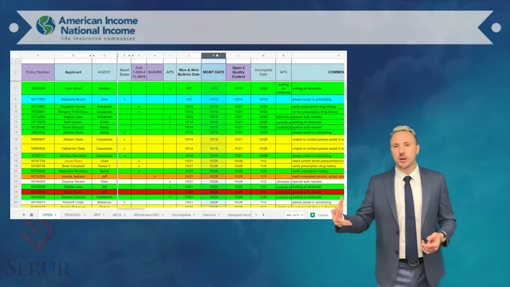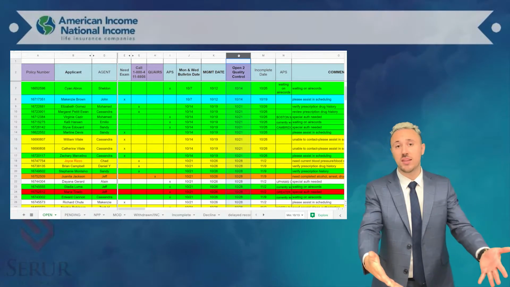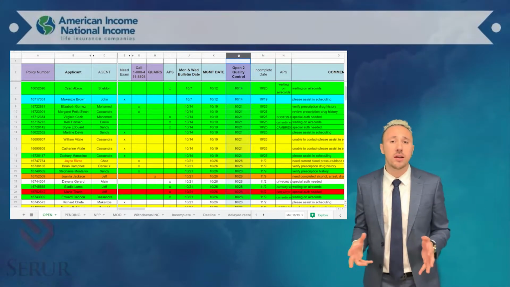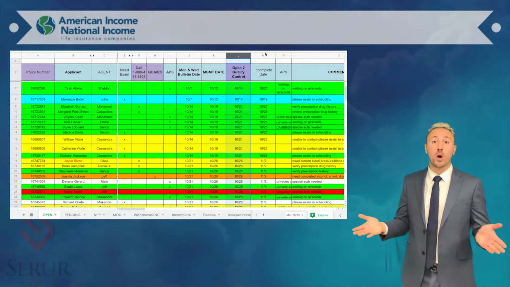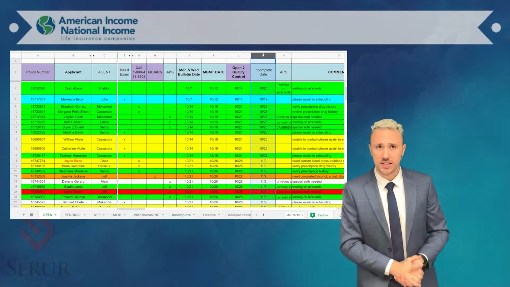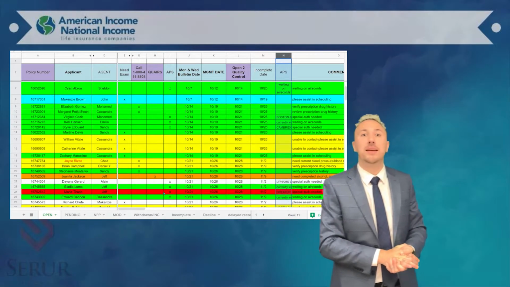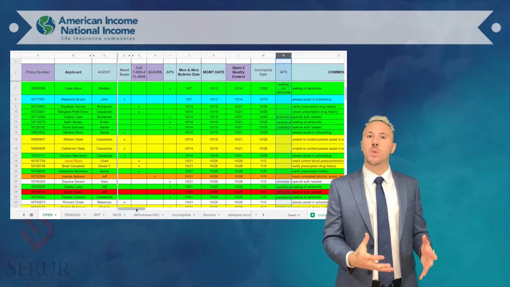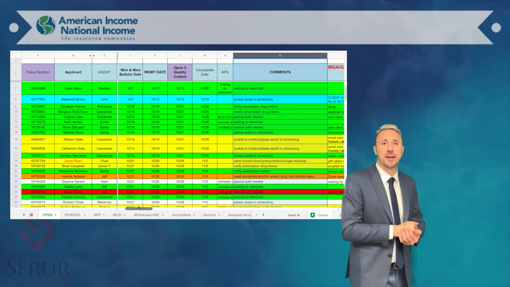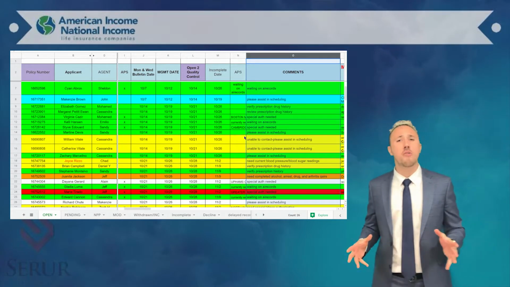Other couple columns, we have APS, which is just the APS that is needed if they need an APS. And then the comments. The comment section is important. This is essentially what the company is telling us we need. So the first one says, waiting AI records. Actually, that's a good thing. That means that it's done. The company's just waiting to get some information from the client. You might see a police assistant scheduling an exam. You might see a verify prescription drug history. These are all very normal.